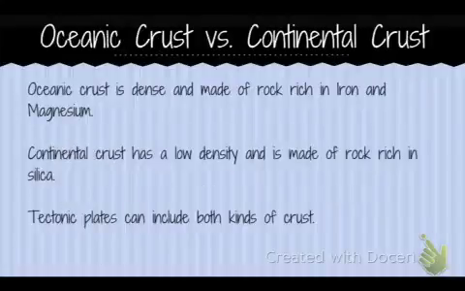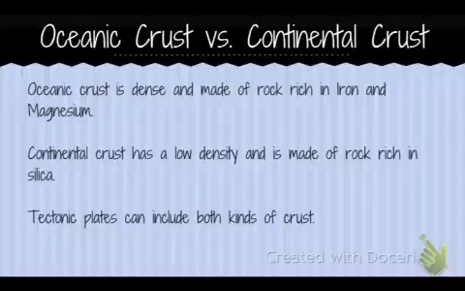So we also need to talk about the difference between oceanic crust and continental crust. When you all made your foldables, you noticed that they separated these two. They had one listed as oceanic, the other one as continental. And we discussed this briefly in your first set of notes, that the oceanic crust is much thinner than the continental crust. So we're going to revisit a couple of those points.